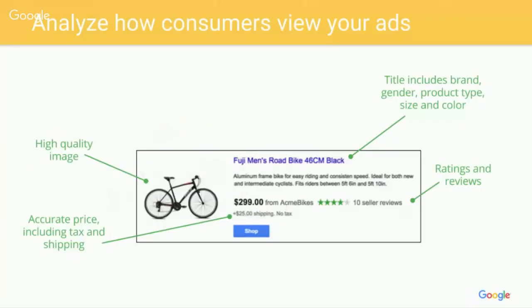So let's start with the content from a consumer's perspective. When Google is delisting products or suspending accounts, the reason it's doing that in almost every case is because your data is creating a bad user experience. And we're very focused on trying to create really good user experiences so that consumers can come to Google Shopping, find the products they want to buy from their trusted resellers, and buy the products all the way through the process. And so that's the kind of experience we want to have for every consumer. If your data doesn't reach that bar, it's going to cause product delistings. But more importantly, it's going to create a bad user experience. It may affect the brand impression that your consumers have. So you want to make sure there's really good product data from that perspective.